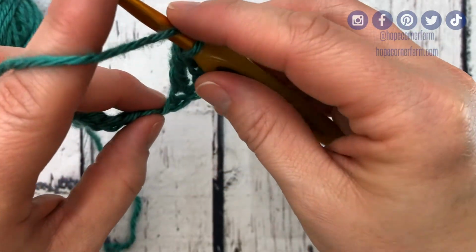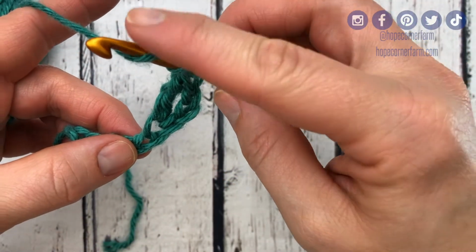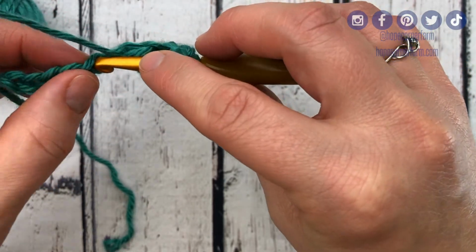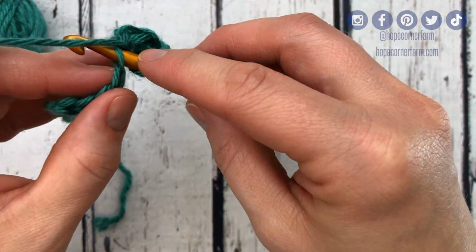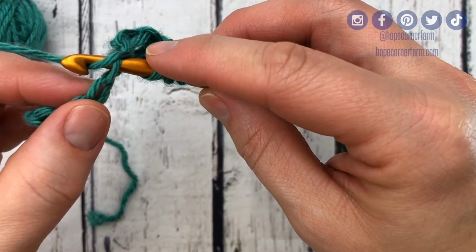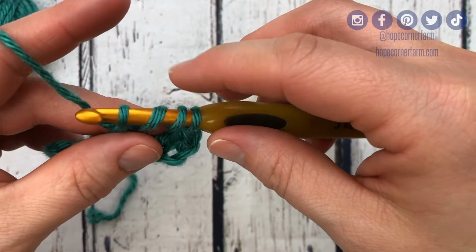So again, yarn over twice. So that's what it looks like. And I put my index finger here to hold onto that yarn to keep tension. I'm going to go into that stitch. I'm going to come up and grab for this first yarn over. And I'm going to keep my hook horizontal and pull through that chain stitch. Now I've got 4 loops on my hook.